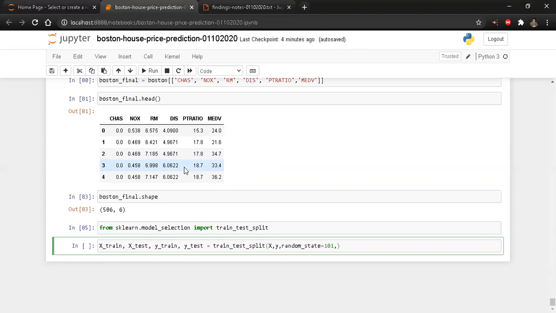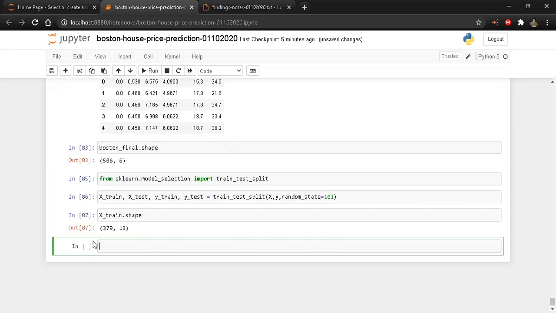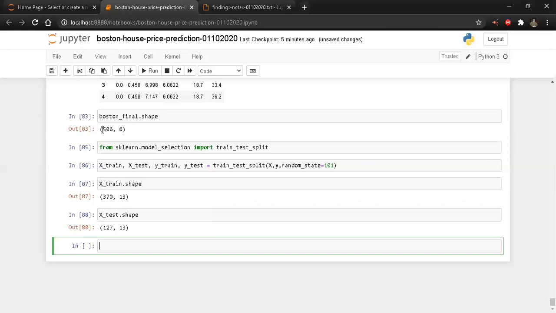I'm not going to say anything else. I just want that 70-30 division. I'll not use that other variable to define the train size or the test size because it doesn't matter. So let's take the default values. I mean, 70-30 is good, it's not bad. We'll see, if the model is not good, we'll improve it. So let's create the training and the testing sets and see what it has done. If I do x_train.shape, it has 379 rows and 13 columns, and x_test.shape should be just the opposite. So 379 plus 127 should be 506. That's how it is.